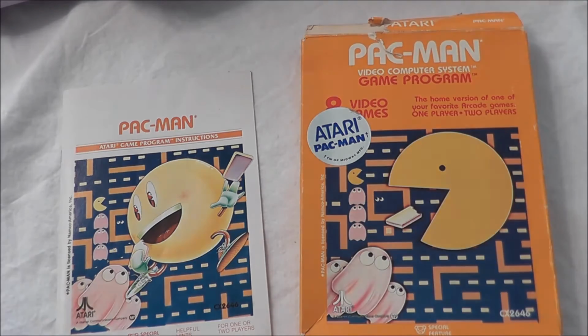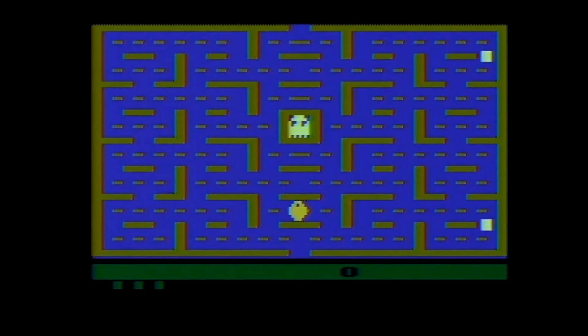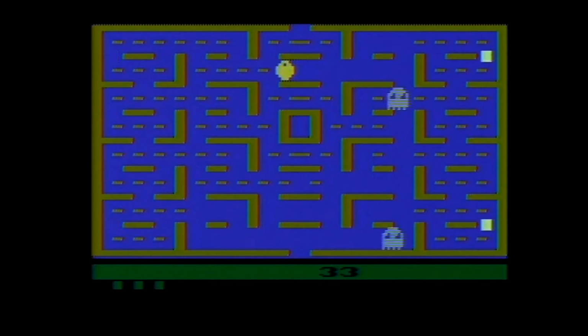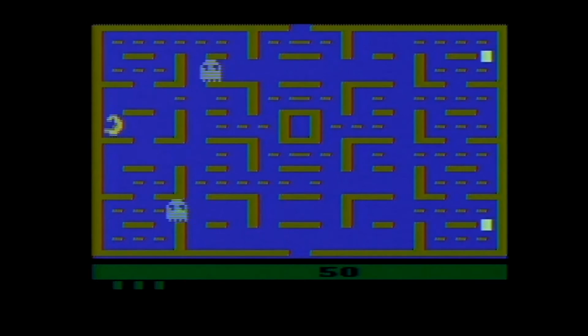Let's roll that footage. In Pac-Man for the Atari 2600, you're a decapitated monkey wrench that has come to life and is being chased by scrubbing bubbles that turned evil after trying to clean a nuclear power plant. That's right, radiation is not our friend. Now, to help defeat these guys, you can eat little bars of soap, you can also eat magic erasers, and you can get Brillo pads for bonus points in the middle of the maze.